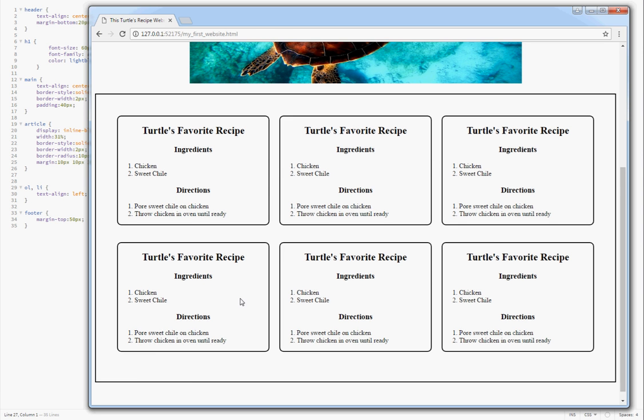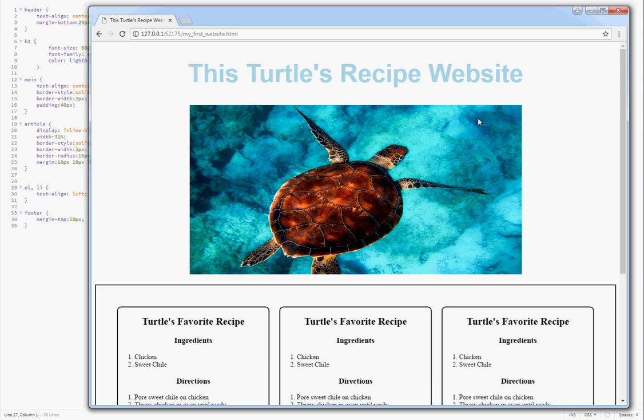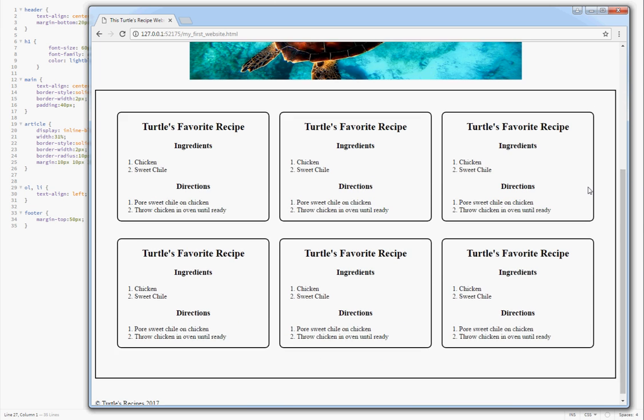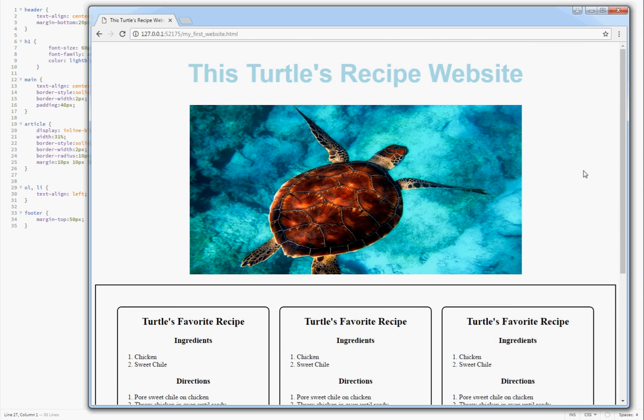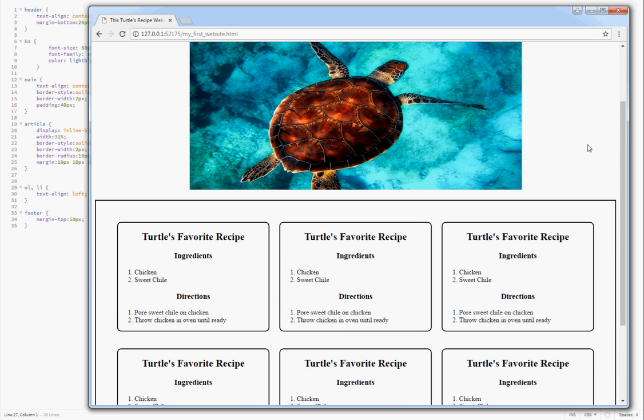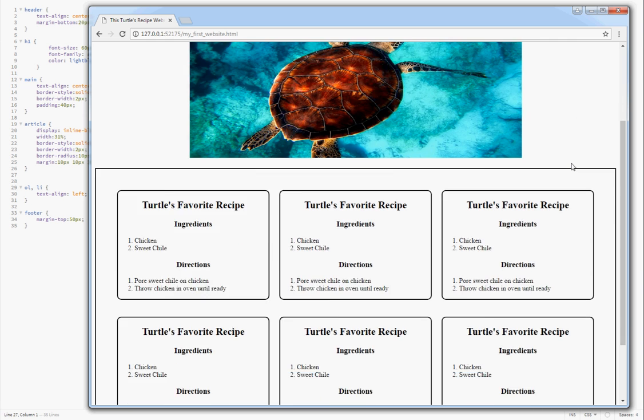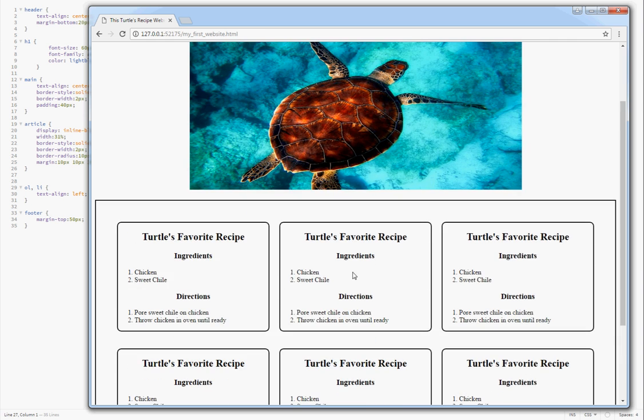But yeah, so basically this is our first recipe website. If you had any trouble with this or it felt like it went a little bit fast, feel free to go over the video, play a lot with this kind of thing yourself, and after this we're going to start getting into JavaScript. This is kind of the final beginner project for HTML and CSS, and I hope to see you on the JavaScript videos.